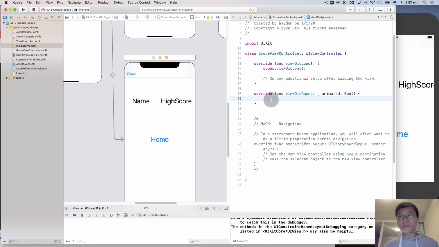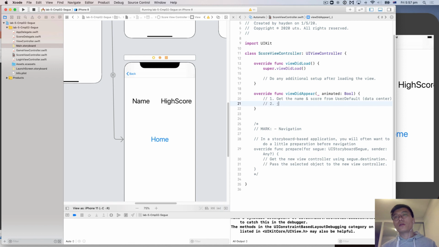So here we want to do two things. One is get the name and score from user default, the data center, right? We want to get our data back. And two, we want to set the label to the info we got about name and score.